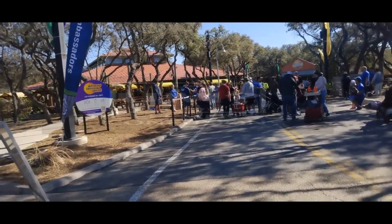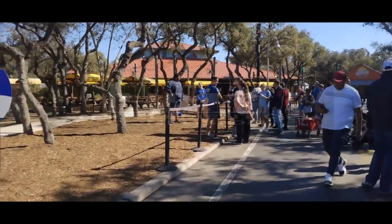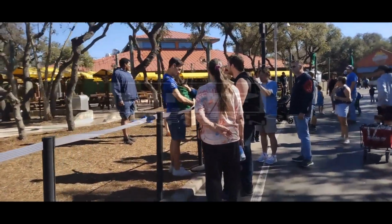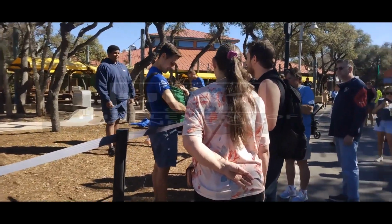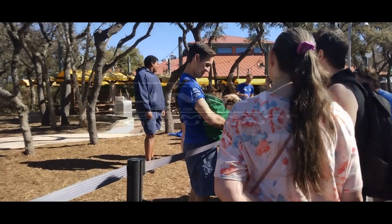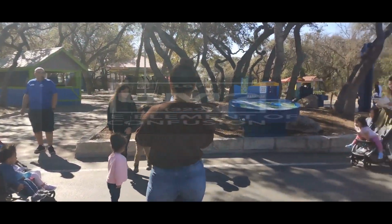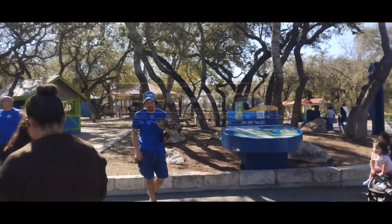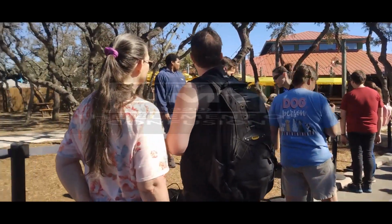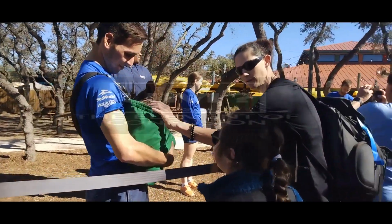So if you heard everything that he was saying, basically the main things that I want to touch on is that this is free. It's absolutely free. And not only is it free, you get to see other things than just behind the scenes with the orcas. You get to see the animals that SeaWorld has rescued that they actually have on their property. And it's actually pretty cool. So I'm going to let you see a couple of things with this before I show you everything else. This is what we would consider the ambassador program.